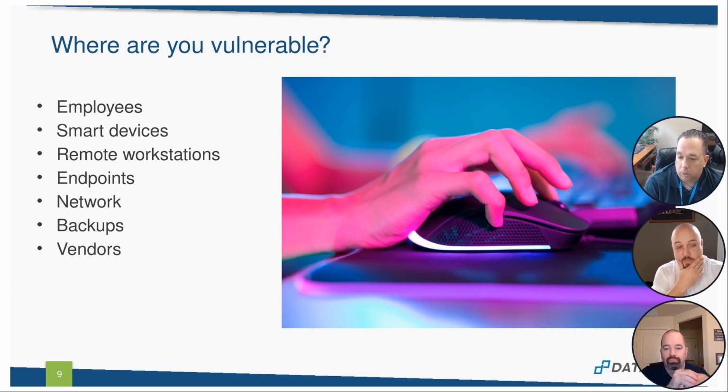And Steve, do you want to cover the backup section there? Yeah, sure. So you mentioned, Joan, at the beginning of the call that the backups are your get out of jail free card. That is the first thing that is normally targeted during a cyber attack because they don't want you to get out of jail free. They want you to pay the ransom. So first of all, they're going to go in and either encrypt your backups with the same encryption method they use for all your data, or they're going to delete the backups if they're already encrypted. So what we normally see during a cyber attack is the first thing attacked is the backups, and they're deleted.